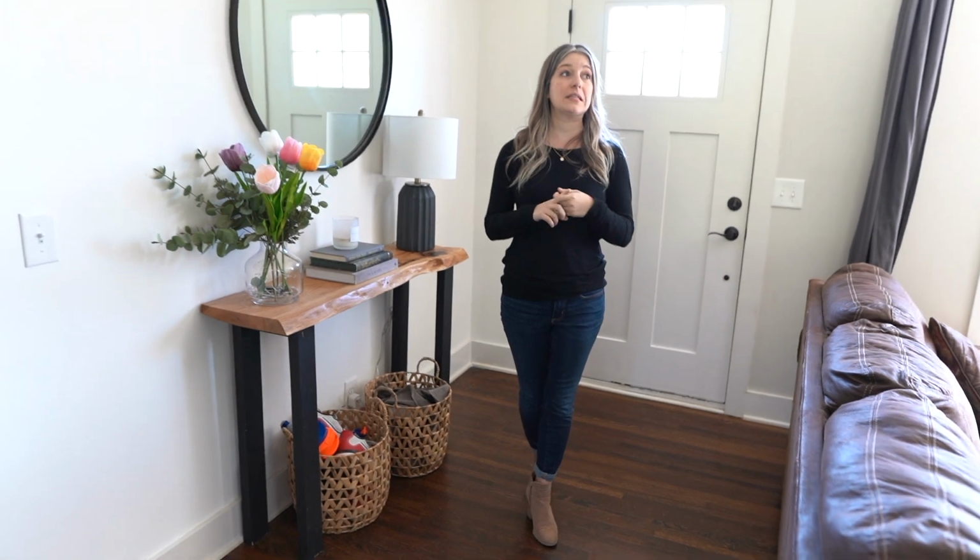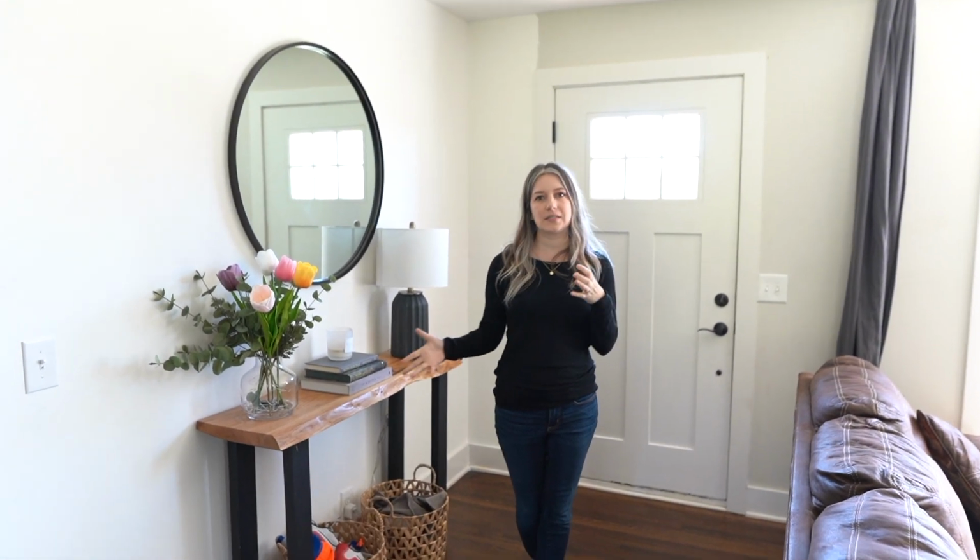All right, you guys, let's go ahead and begin this house tour. So we currently live in a bi-level home. I'm pretty sure it's a bi-level and not a split level because when you walk right in, there is not an entryway with steps that go up and down. So it is a bi-level home that was built in the mid-60s. So it's technically kind of a traditional mid-century home. And so our kitchen, our living room, and our dining room are all in this open space up here.